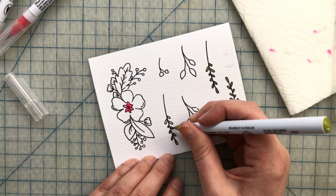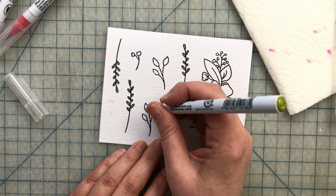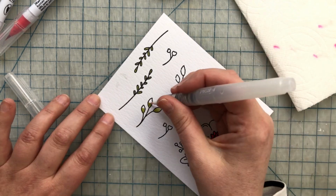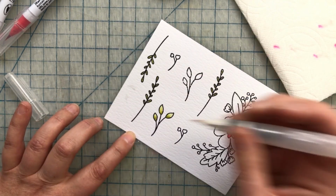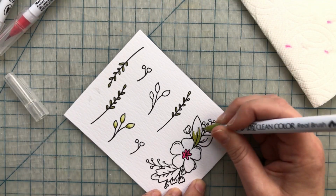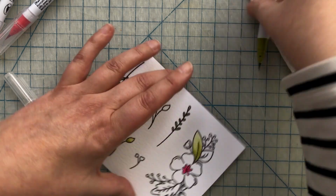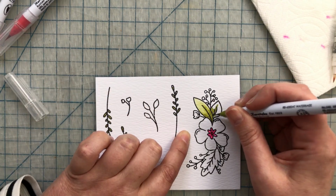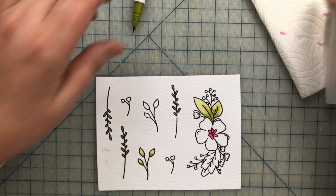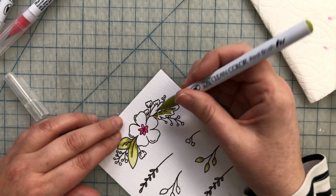Now here on this greenery, these little sprigs, I'm not doing anything other than straight up coloring, but on these wider leaves, I am doing the drop a little color and then pull that out with water to create that pretty gradient. And I'm going to do the same thing on the leaves. And I am only using one green because I feel like you get such nice variation with one color. And again, having the little raised black edge, it just makes it easier for me to color.